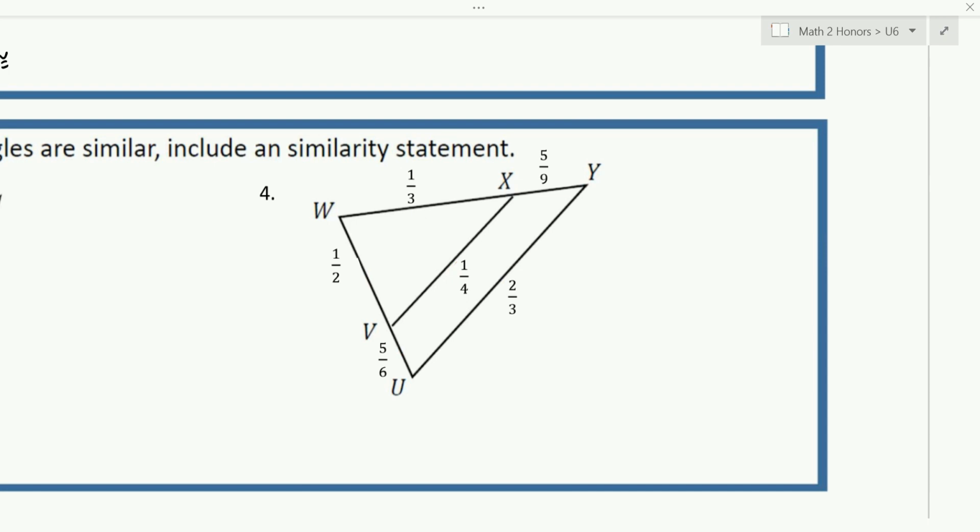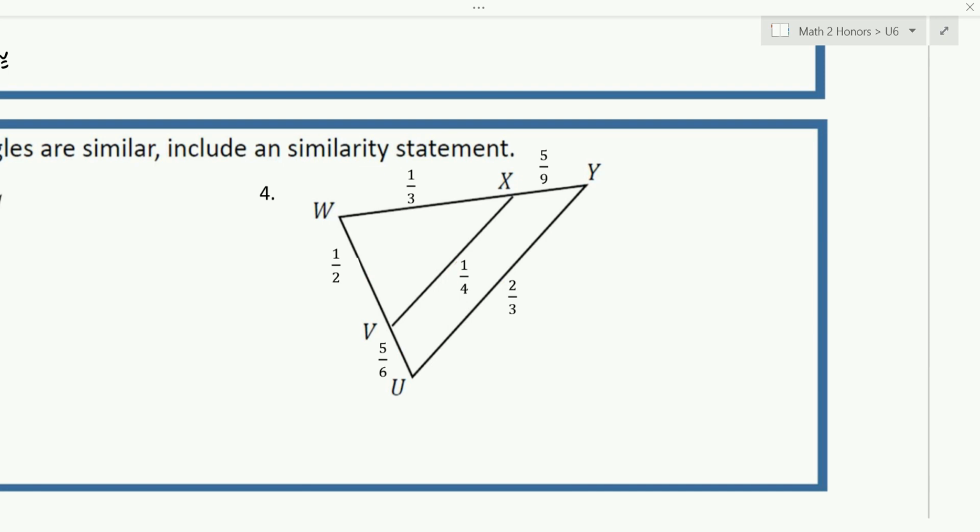Did we get angle on this thing? They share an angle, W, right? Overlapping, the smaller triangle has angle W, the larger triangle has angle W. Is there another angle that we can say is congruent? We don't have anything that indicates that we have parallel sides, right? So we can't do angle. So now we can do side, or we can do side. We're going to side angle side; the fewer sides we use, the better, so let's do side angle side. Okay, the more angles you can incorporate, the better.